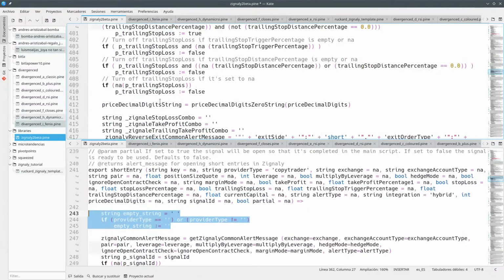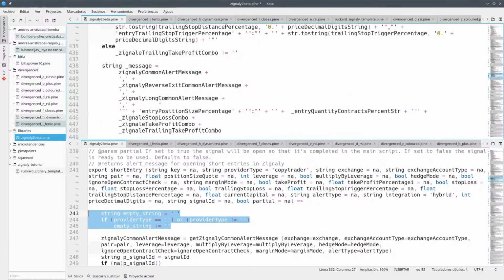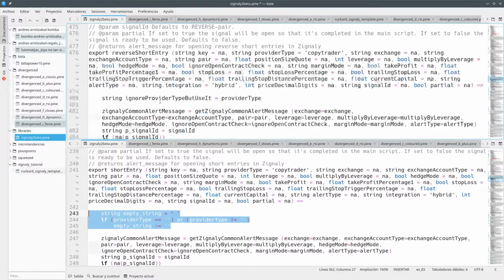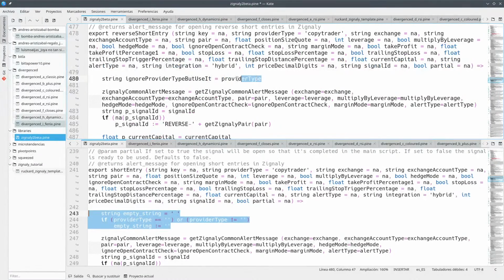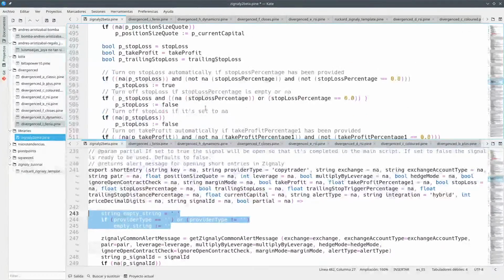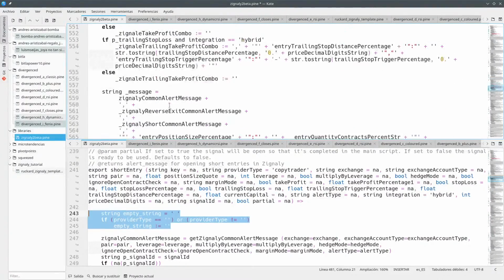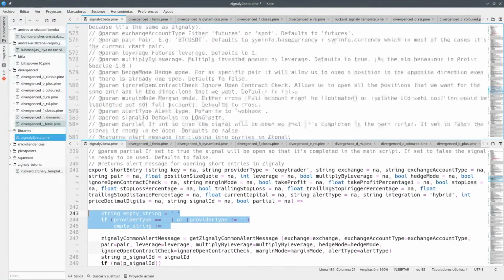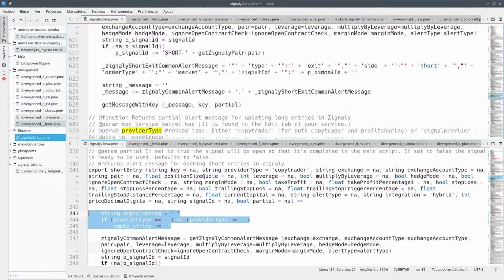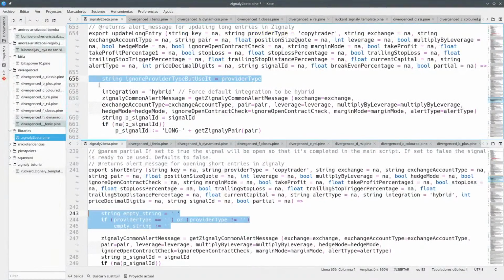And yeah, let's do this in two different ways, because otherwise we are going to miss stuff. Provider type. Yeah, I think by the type here.